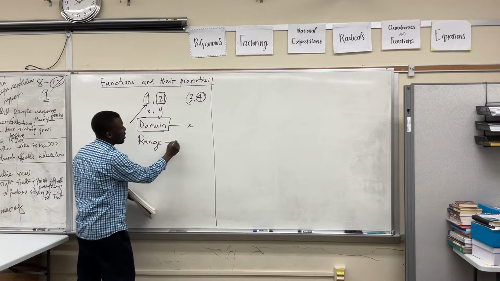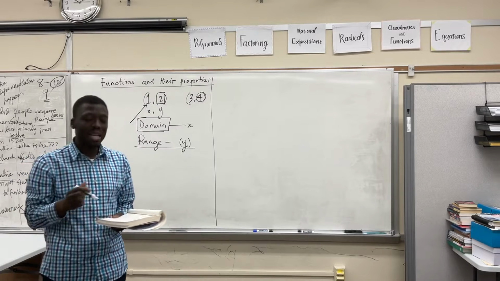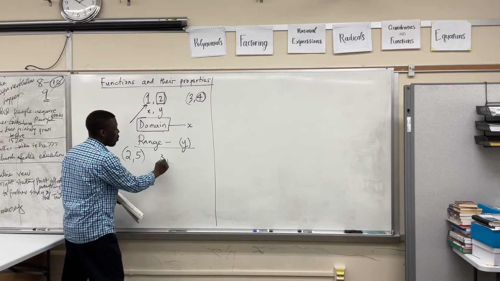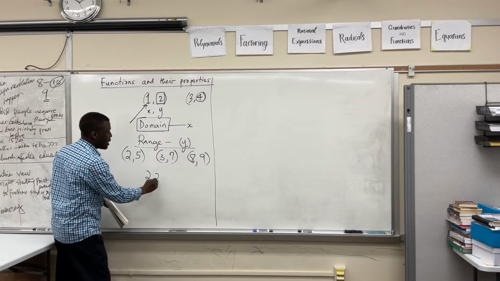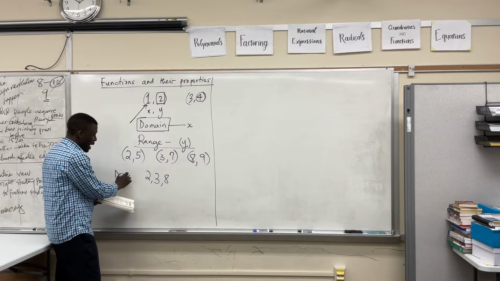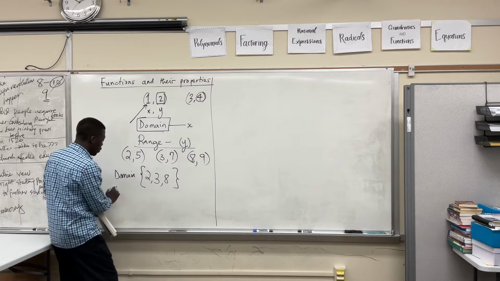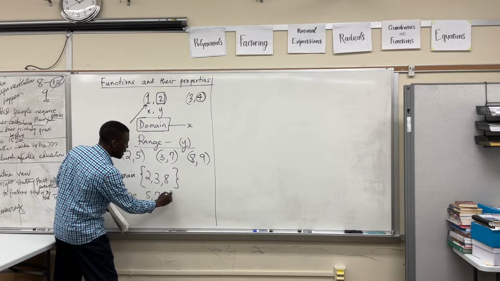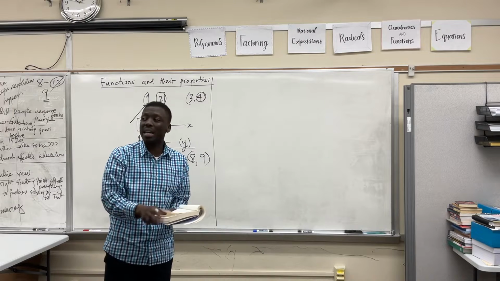So we have domain and range, the x and y values. If somebody gives us a problem, like what is the domain and the range of this set of points, all we would say is the domain would be 2, 3, and 8. Those would be the values for the domain. And in math, you would notice us using something like that. So that's the domain. And the range would be numbers like 5, 7, and 9. That's the range. So the range is the y values, the domain is the x values.